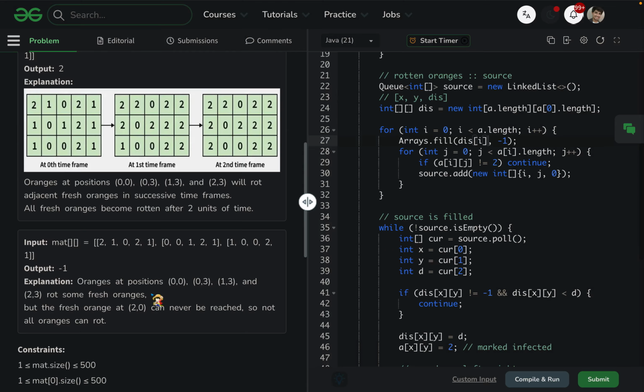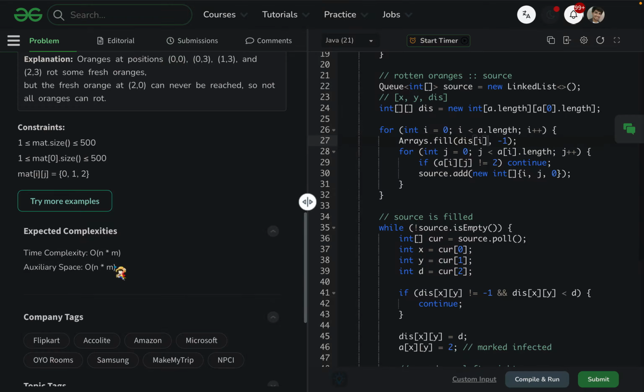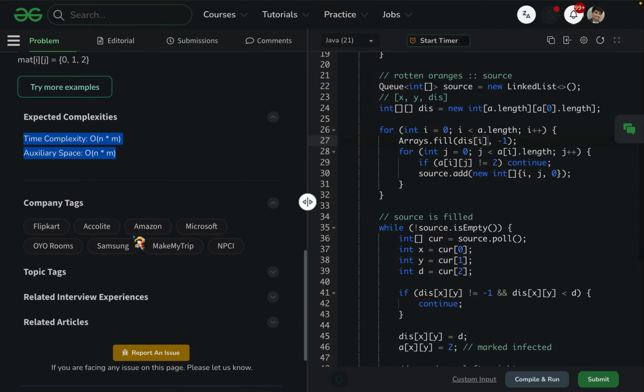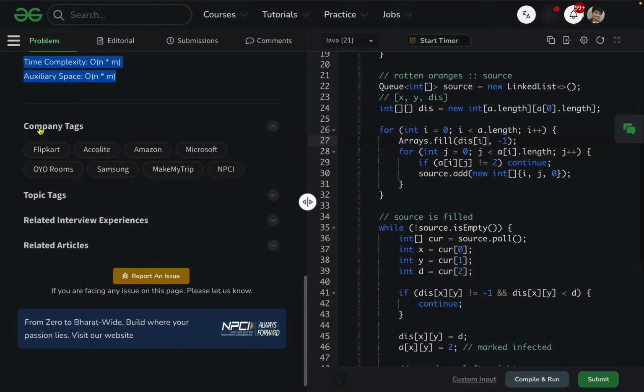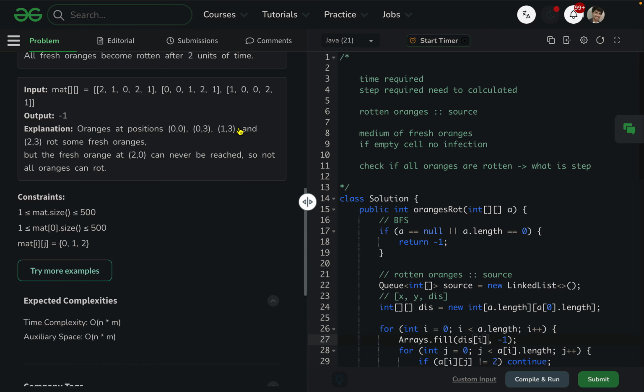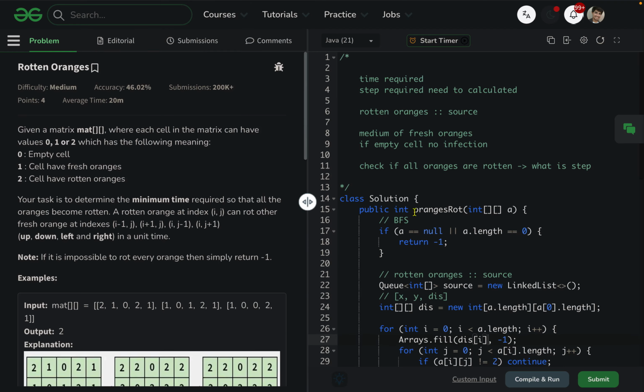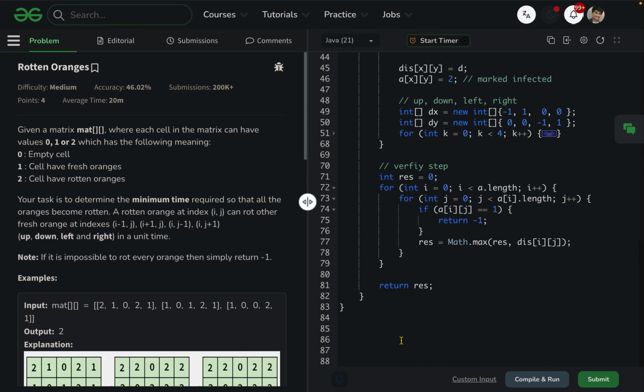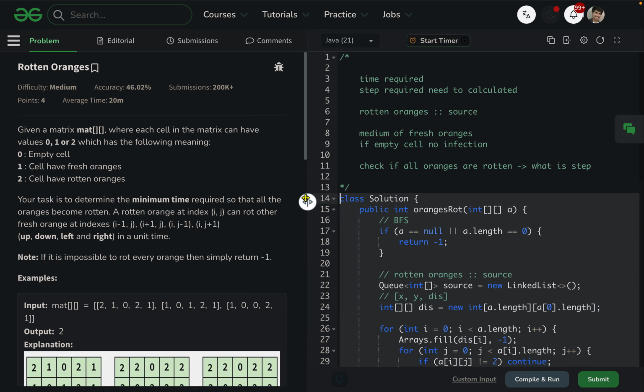This was a classic problem, having the time complexity which we have already discussed, and it is a famous problem for most of these companies, which covers the data structures graph and matrix. When you see such a problem, they are mostly not looking for the solution because anyone can code it. They are mostly looking for the understanding of whether you can justify why you are using BFS. You can do it with DFS as well, and that would be a good exercise for you to do in depth first search. And tell me how that works and how this works.